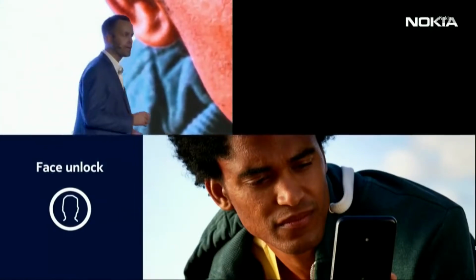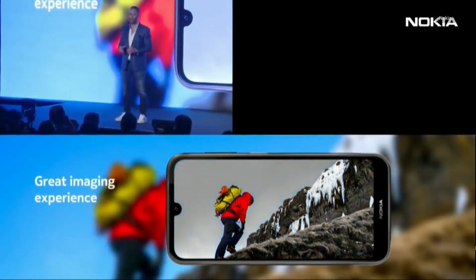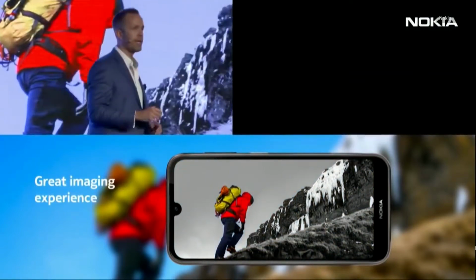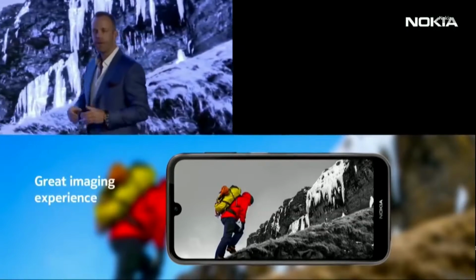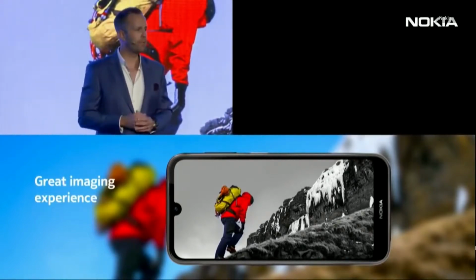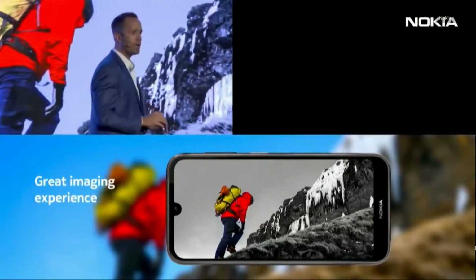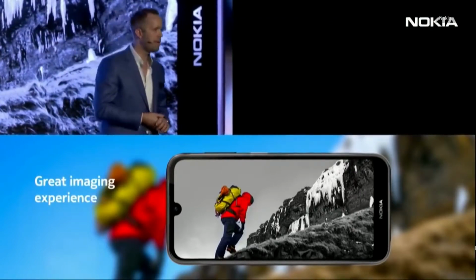for biometric authentication. The primary camera on both of these devices is a 13-megapixel sensor that will deliver crisp pictures in day and night. In addition, the Nokia 4 features a depth sensor, so you can create that professional bokeh effect. Both of these devices will recognize the conditions that you're taking the picture in, as well as what you're trying to capture. Depending on the scene, we might take multiple pictures with different exposure values and stack them for better low-light performance, or use advanced HDR to make sure that you have good contrast and detail in areas that are deep in the shadow, as well as out there in the bright sunlight.